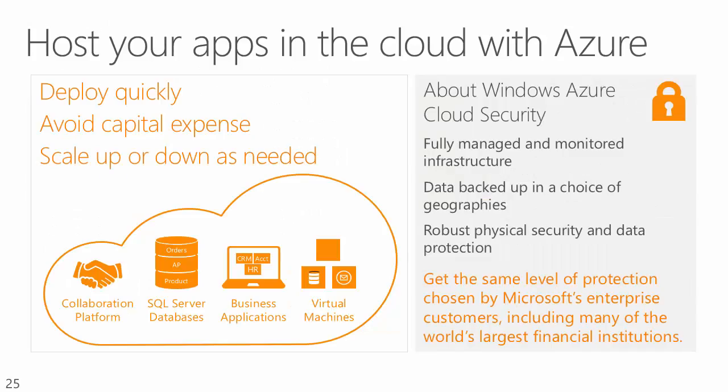With Windows Azure, you can quickly move applications from on-site servers to the cloud, creating major benefits like avoiding the capital expense of purchasing new server hardware, leveraging Windows Azure cloud infrastructure to scale up or down as needed, and getting the added protection of multiple data backups in the geographies you choose. With Windows Azure, you have a choice in how to make the cloud work for your business. You can build new cloud-native applications or simply move applications from on-site servers to the cloud within a virtual machine.